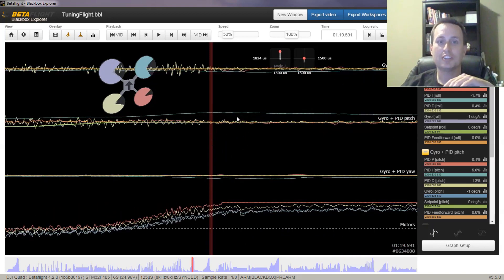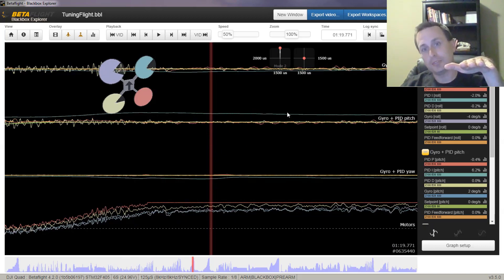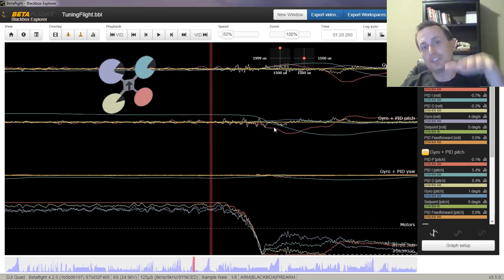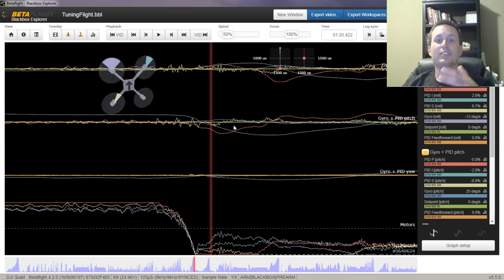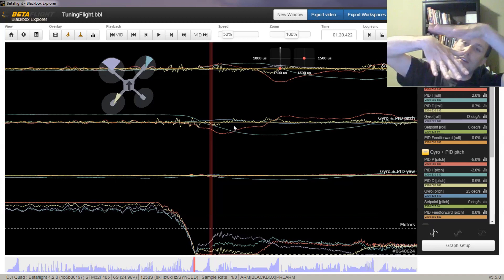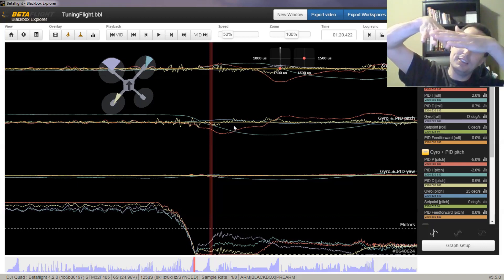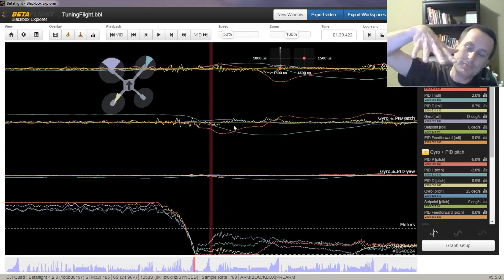You can see along this whole stretch that the I-term, since it's up above, this quad is heavy to the rear. So as I'm going full throttle, I-term has accumulated there to keep it in balance. But then when I jump off the throttle, it changes everything. You've got to keep in mind the quad's leaning forward as it's punching up into the air — the air mass is hitting the back and wanting to push the quad down. So the I-term is correcting to push it up. And then when you chop throttle, that I-term is accumulated and there's no more pressure from the air pushing on the back of the quad, so it dips forward.